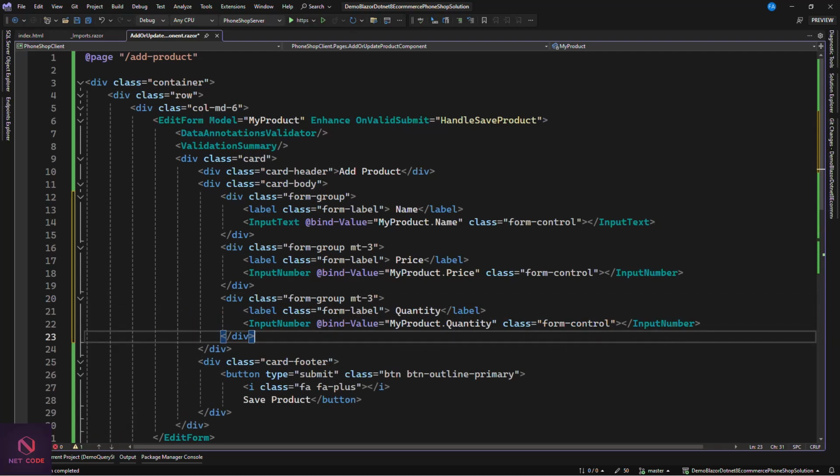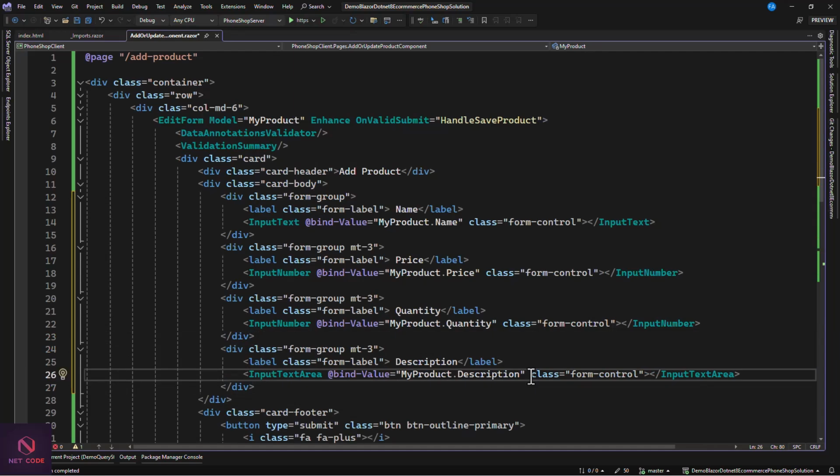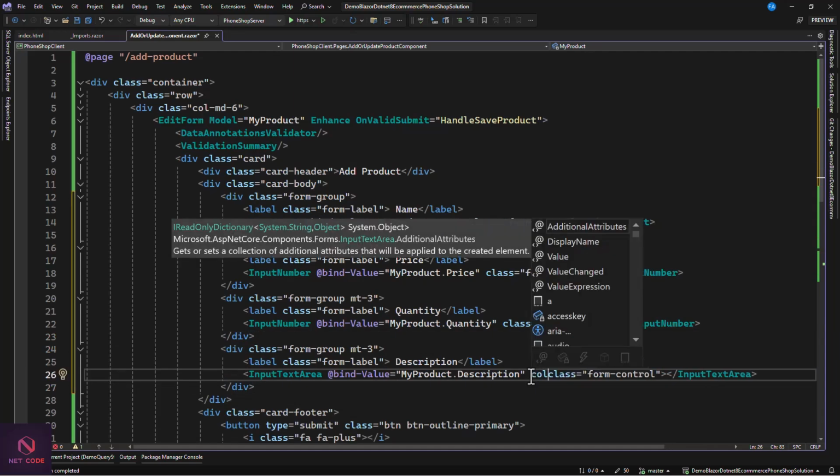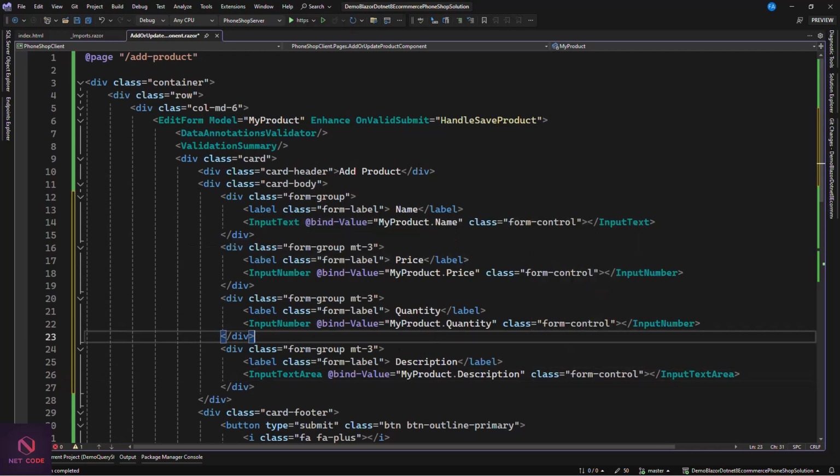Okay. And we have a product description. So this is going to be a text area. So we have product description. And maybe you can have a column span, etc. Maybe do you have that feature in it? Well, you need to change it yourself to set up the number of rows in here. Okay, so let's see.